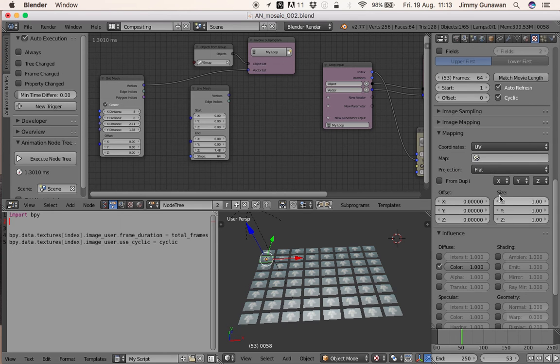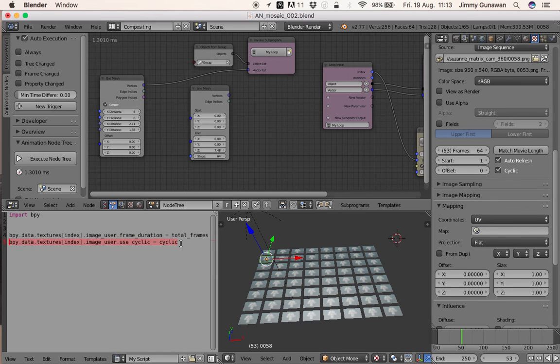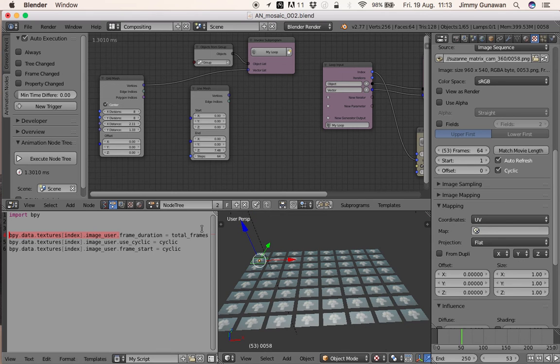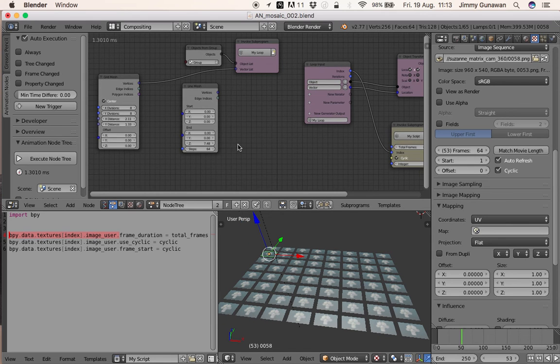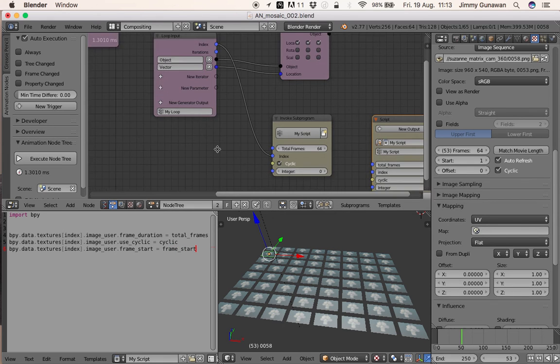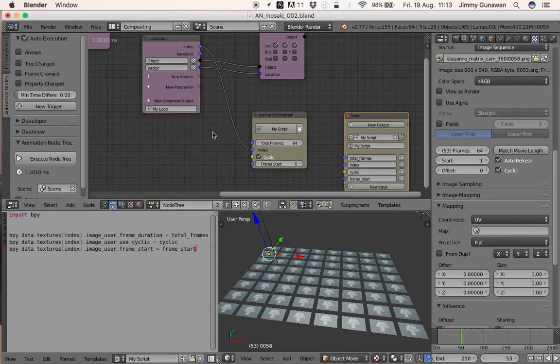I decided to continue on. So frame start, that's what we're going to use. Frame start is the attribute, so just imagine that for every single object that's looping inside animation nodes, by using this Python script, we can have access to every attribute. You can do the same thing with modifiers as well. It's really powerful. Use cyclic frame start. This is going to be our number. We just quickly create a frame start right there, and we're going to stagger it.